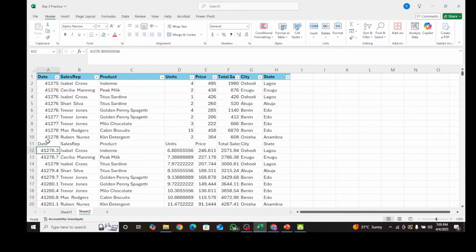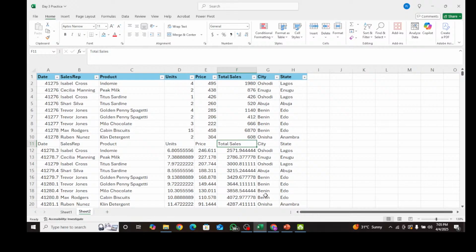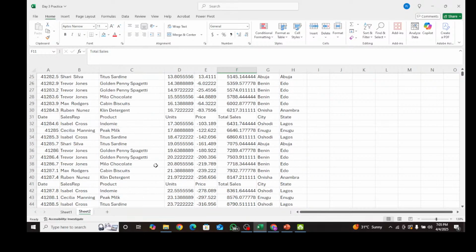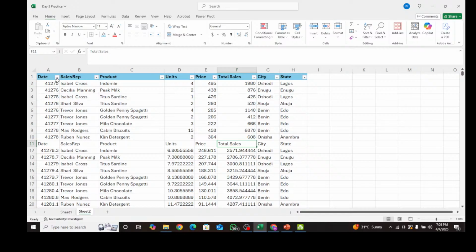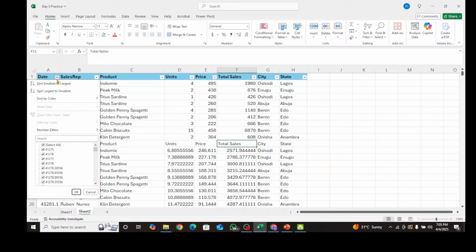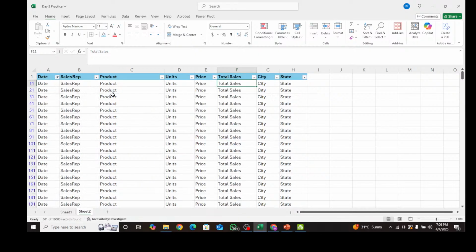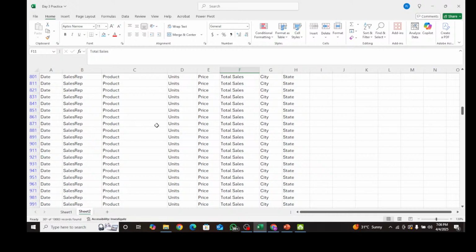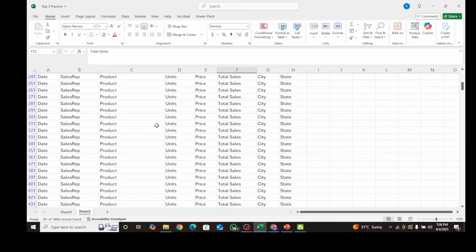So I noticed that some empty cells have extra headers in them, and there are so many. I cannot be selecting them one after the other. What I just did was select this, and then go straight down to look for where the dates are. I picked the dates, I brought it up, so all of them that are dates showed up.